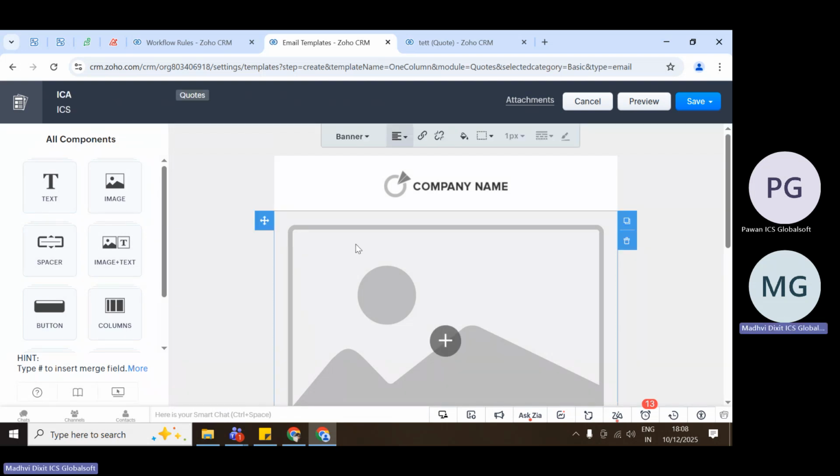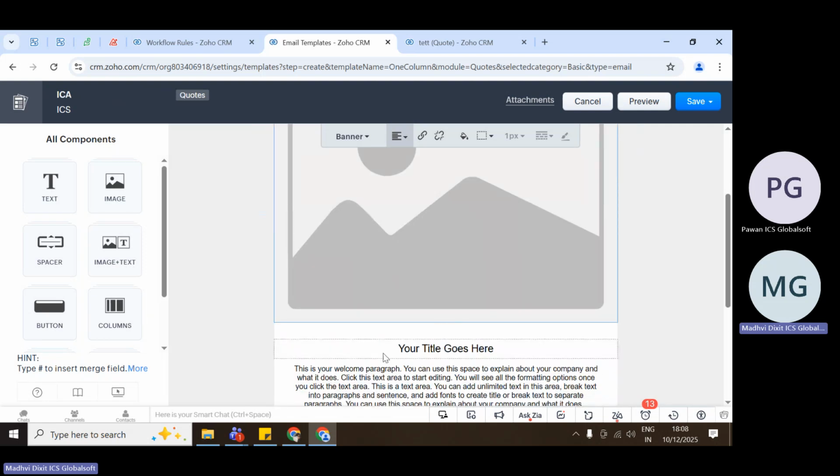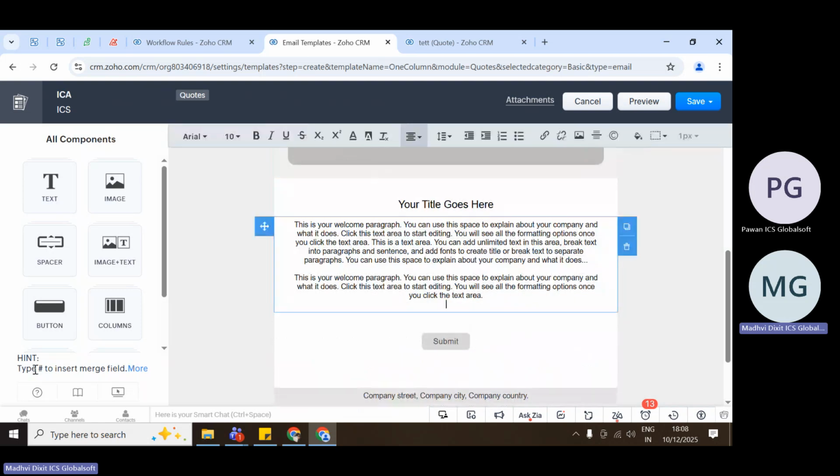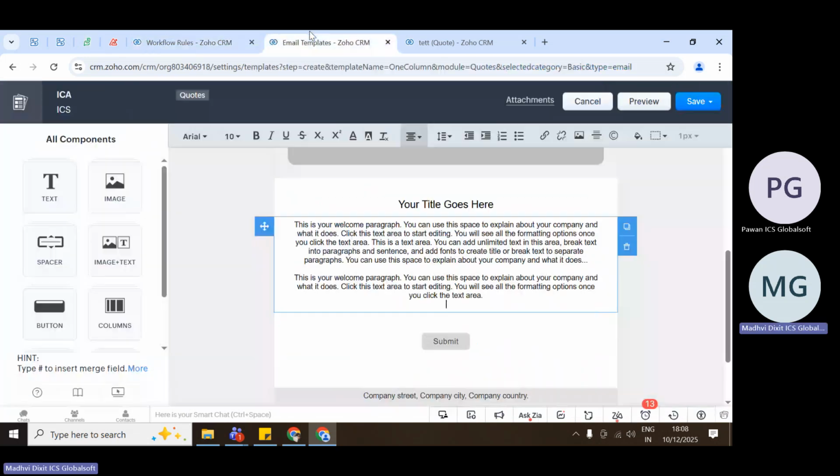Now there you can change the company name, content, and image. And if you want to populate a dynamic value, there is a mention option: you can select hash. My hash is not working.